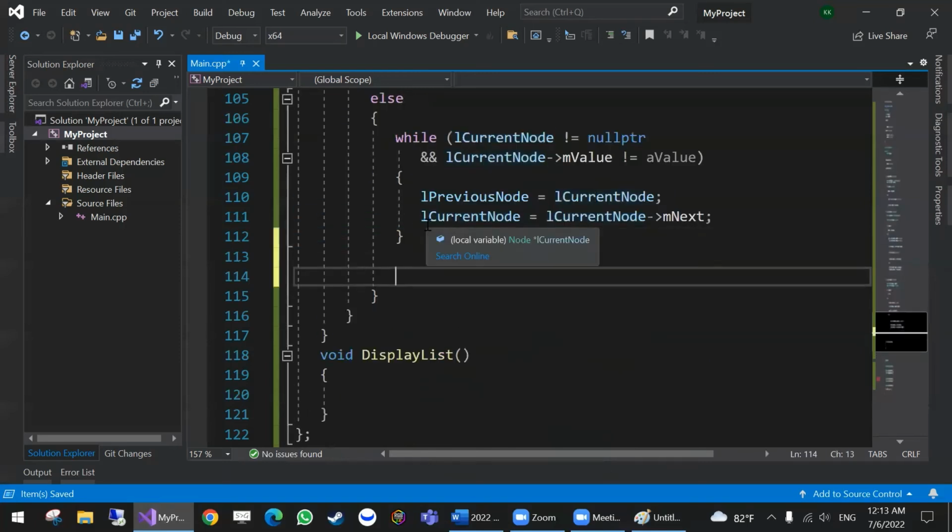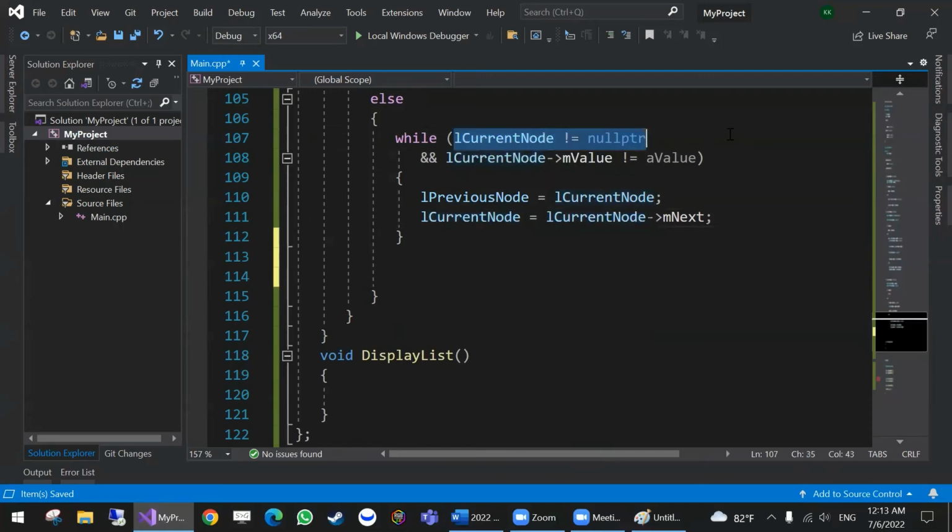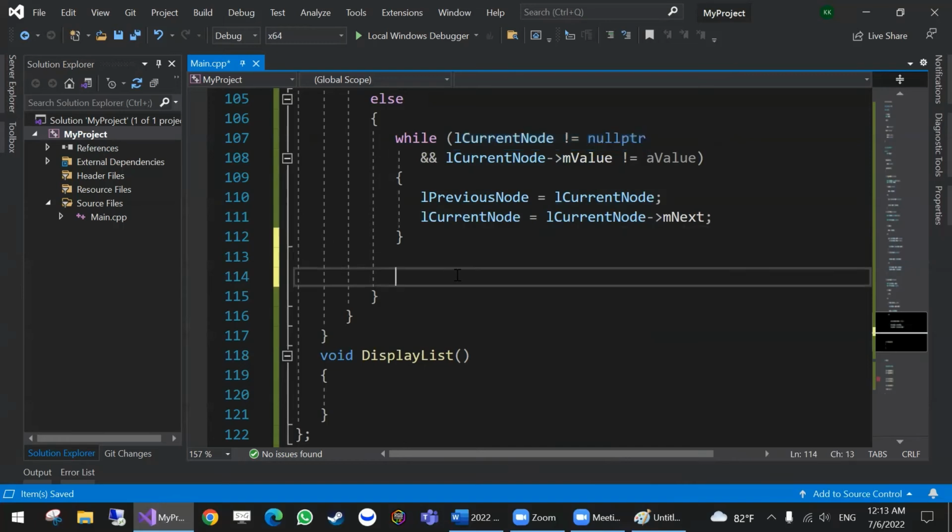I'm gonna break out of this loop in 2 conditions. I'm either out of the linked list, means I reached the end of the linked list and I couldn't find the node to delete. It doesn't exist. I have, for example, 1 3 5 and someone calling the code wants to delete number 6. Well, I reached the end of the list and I couldn't find it.